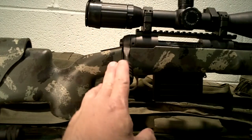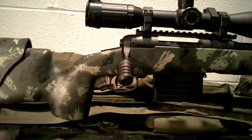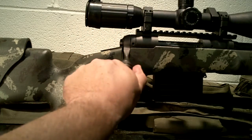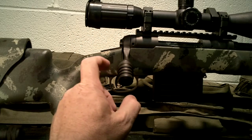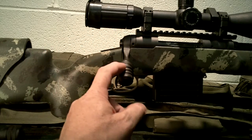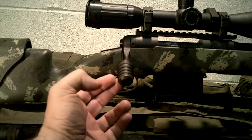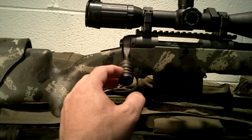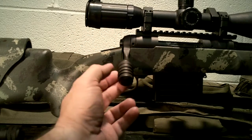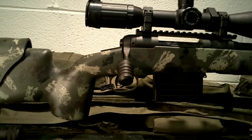The rifle did come with this nice tactical bolt handle from the factory. If you look, I've got O-rings in here — it's rubbery and grippy. This didn't come with that from the factory; I got the idea from a guy on eBay. I bought O-ring washers from a hardware or automotive store. Because the bolt knob is grooved anyway, they fit right in the grooves, which makes it a little grippy.